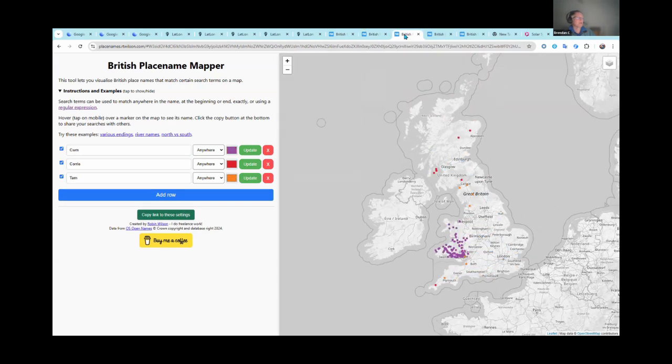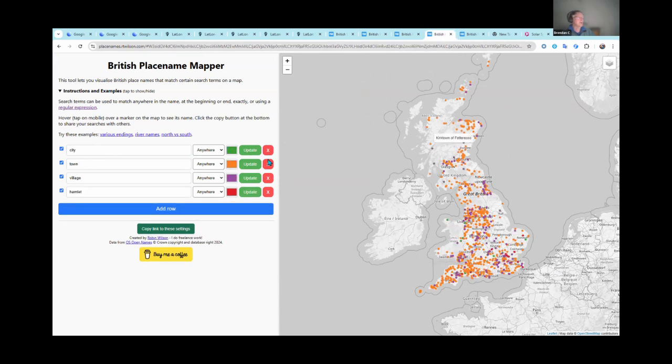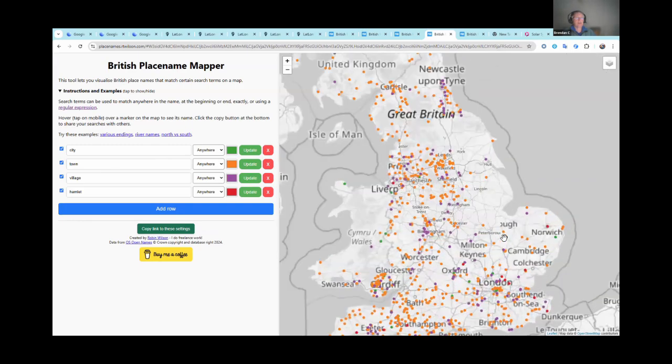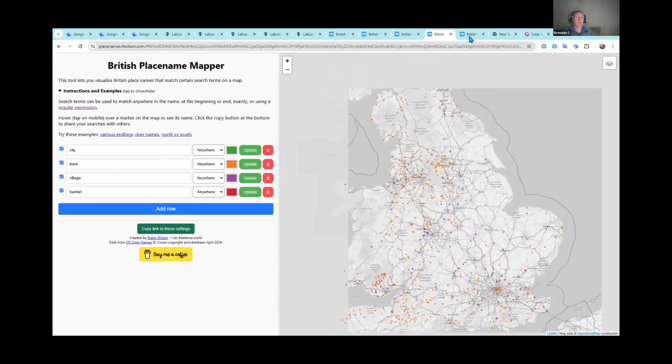We can do a similar thing with these words. These are Welsh words, or words, sorry, not all Welsh words, to do with glaciation. Coombe, Corrie, Tarn. We see Corrie, as you might expect, dominant in Scotland, Tarn, Lake District, and then Coombe in Wales. And then city, town, village, hamlet, if you're doing settlement hierarchy. Again, we see interesting distribution of those. You can zoom in and out on that map and have a look in detail at those.